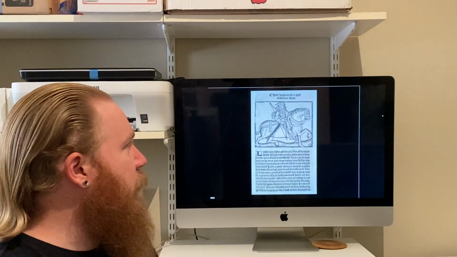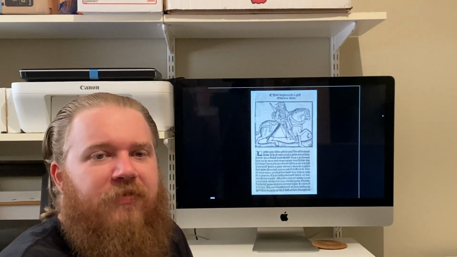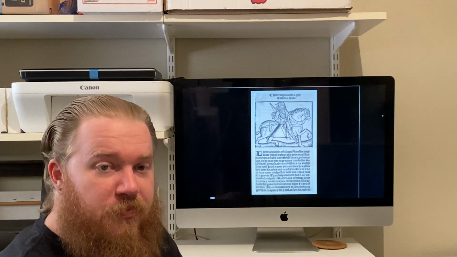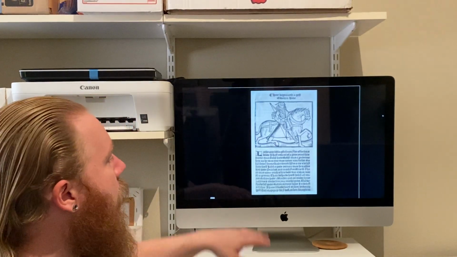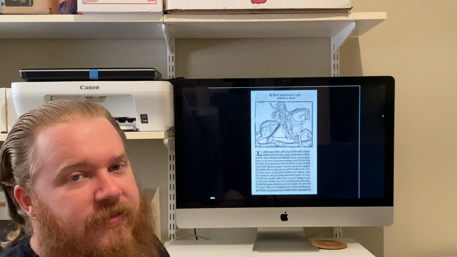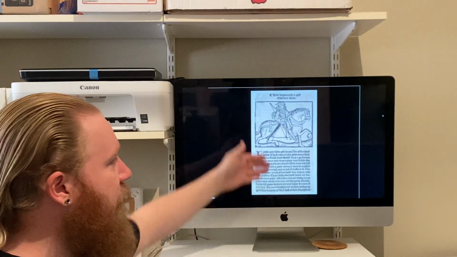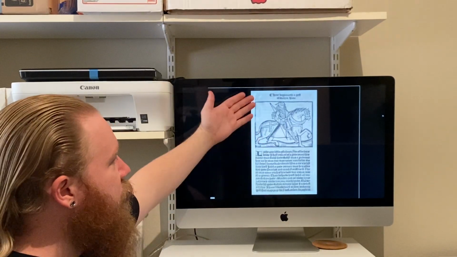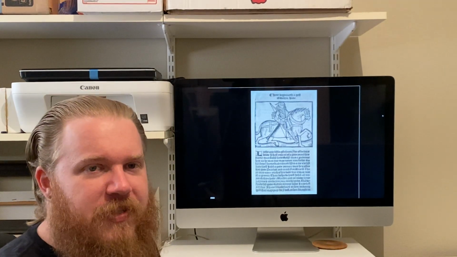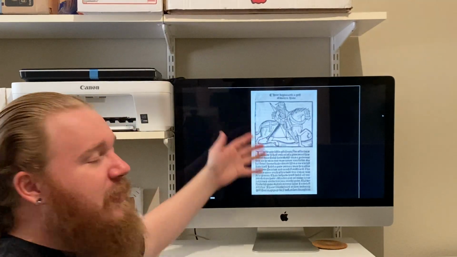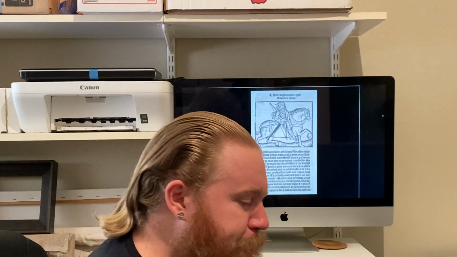But here we can see a typical example of what a printed book page as well as the imagery would have looked like in the early 1500s when Johannes Gutenberg was doing this. So this would have been what one of his books would have actually looked like. But we can see once again, we have very standardized text, so it makes it easier to read. We also see, once again, that very rudimentary basic imagery. This also comes out of a medieval aesthetic, which is, like the Byzantine aesthetic, not trying to be in competition with the divine. However, it's also responding to the limitations of carving a wood block to make this image and everything like that.